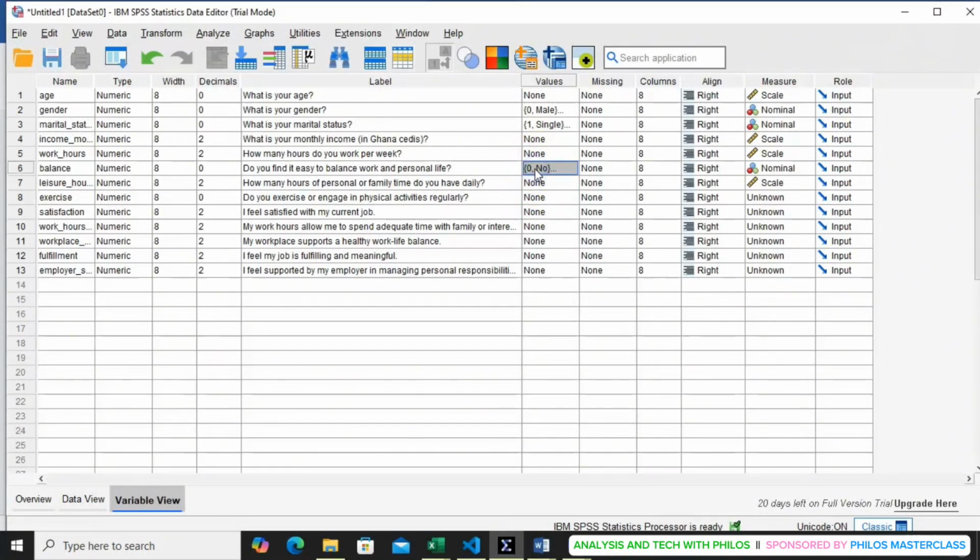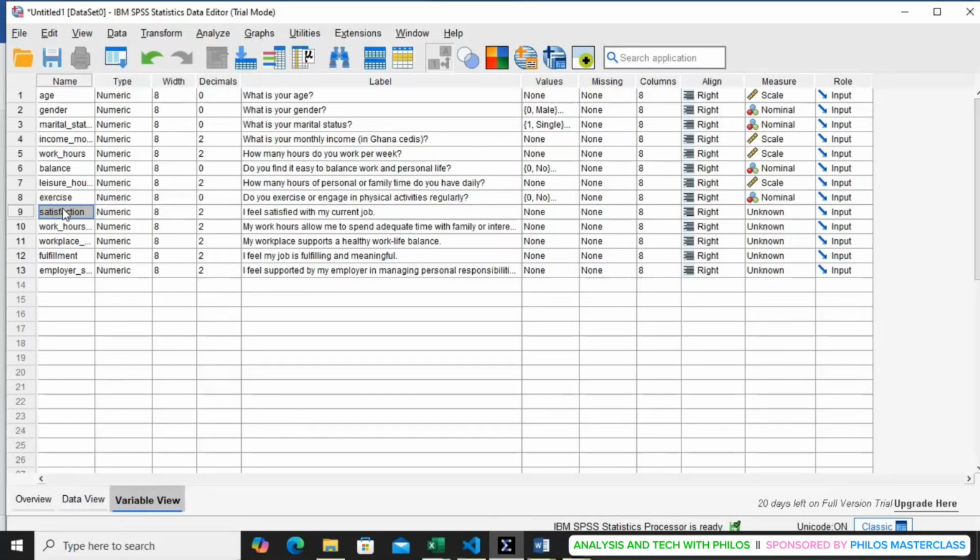You just click here and then use Ctrl plus C. Then we come to where we want to paste it. Click there once and use Ctrl plus V. It will paste the code there without you necessarily clicking on the 3 dots to enter the code. You've copied the code from another variable to this place since it's the same code. Okay. So we leave this at default. We leave this also, leave this. Then it's a yes or no question, so we make it nominal. You see that. Then let's go to the next one, which is satisfaction.